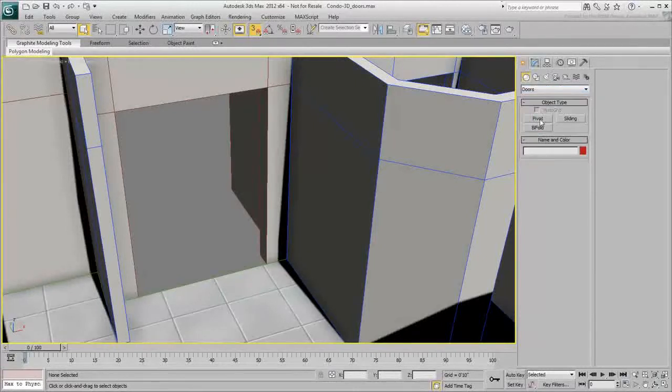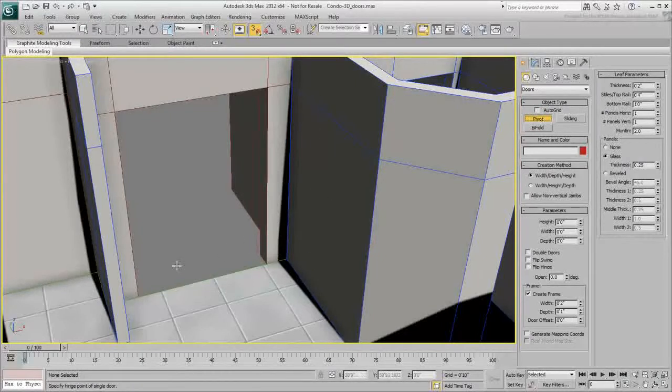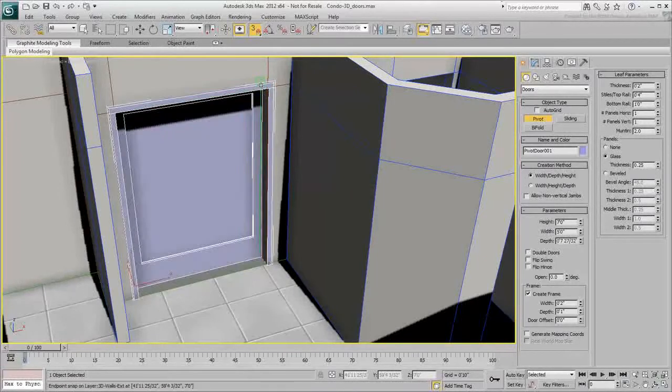Click the Pivot button. A door or window is created by first defining a width, then a depth, then a height. The width is defined by using a click and drag and using the Snap tool on the walls around the opening. You can then use the Snap tool again to define the depth with a simple click, and the height with yet another click.